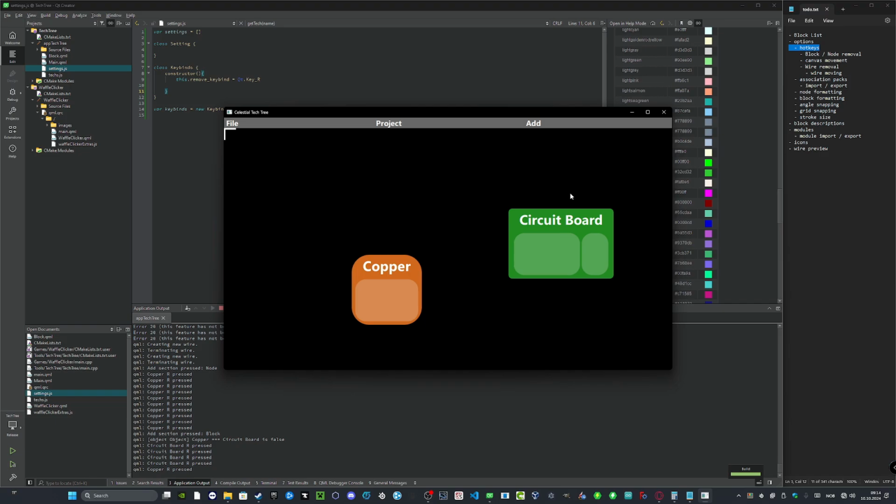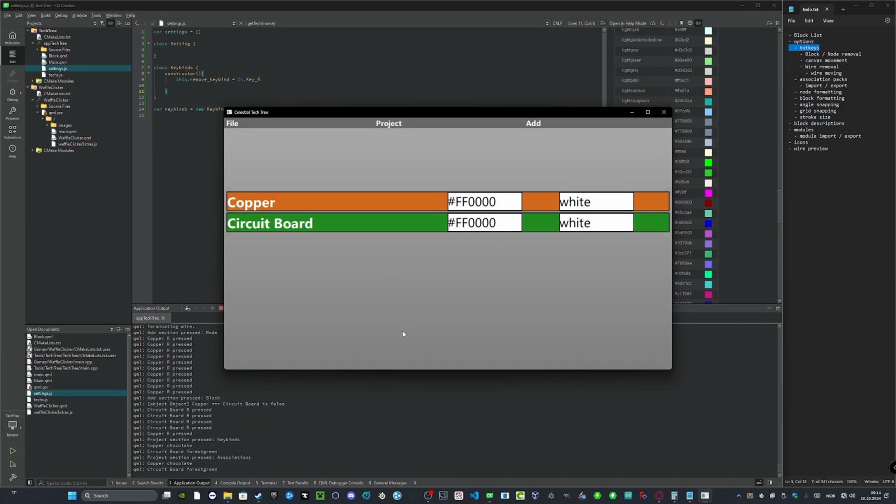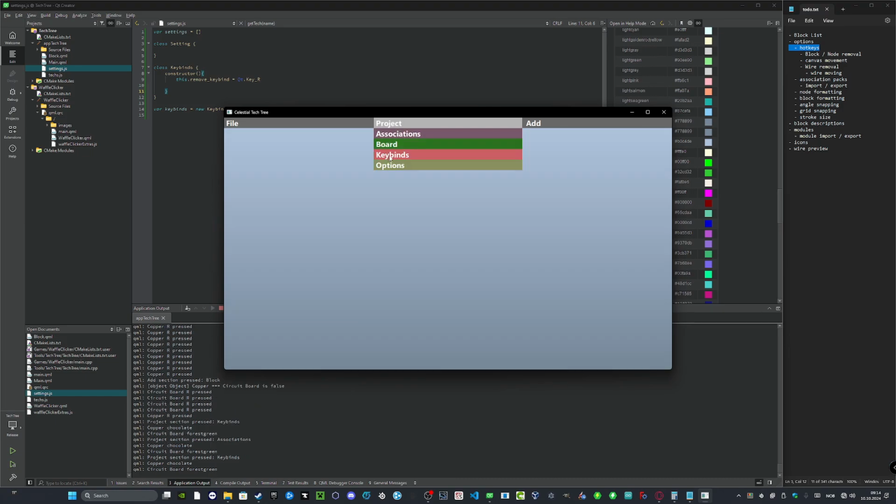Hmm. I just... I might want to read some parts I've done here now. Because I just thought of keybinds. I could do it automatically like associations, just having a list view.